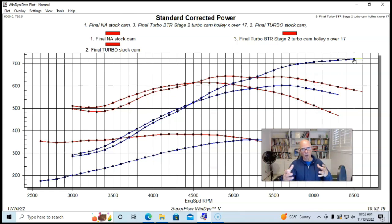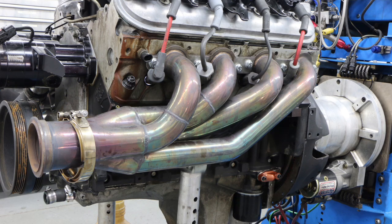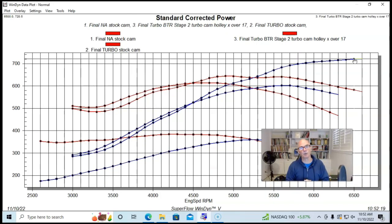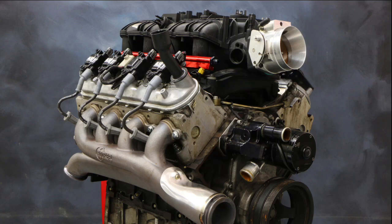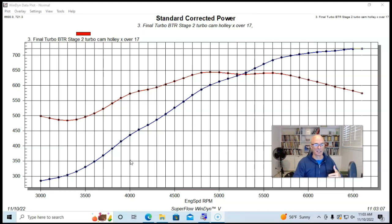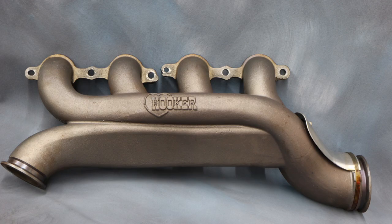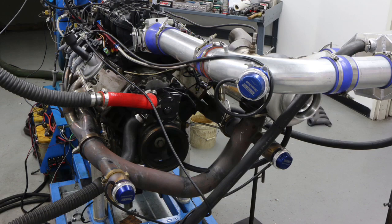Now that we know the turbo setup works and it works with the camshaft, let's take a look at the comparison — I ran the Holley/Hooker stuff versus tubular exhaust manifolds with obviously a different Y-pipe. Now that we've seen the gains from upgrading the camshaft on a turbo LS — which is always a good idea and yielded really big power gains at the same 10–11 pound boost range — let's find out what happens with boost pressure versus back pressure by comparing the two exhaust manifold types.